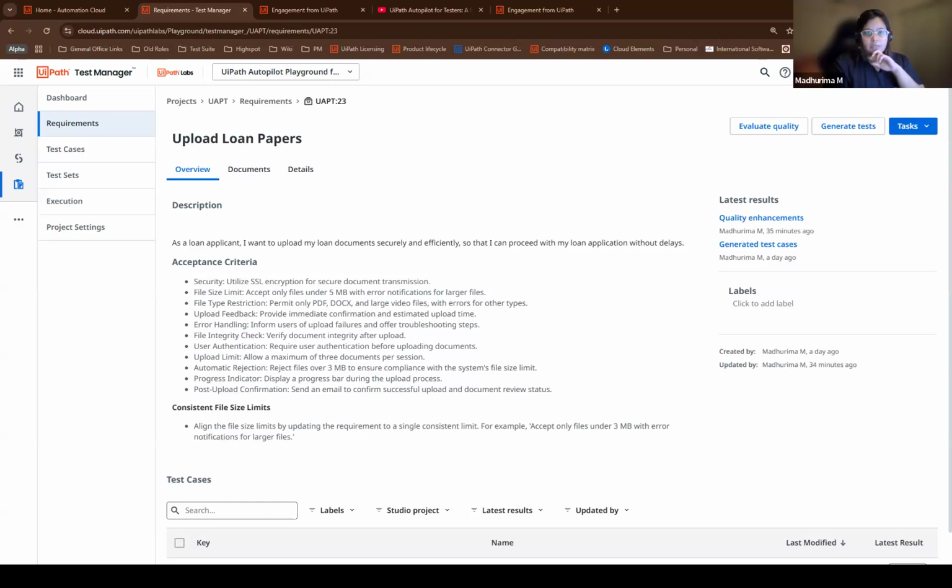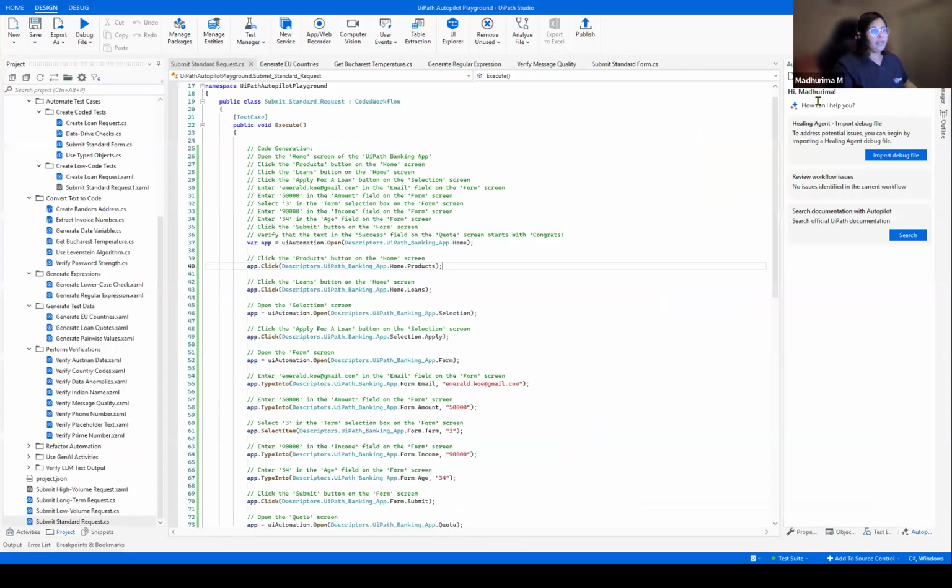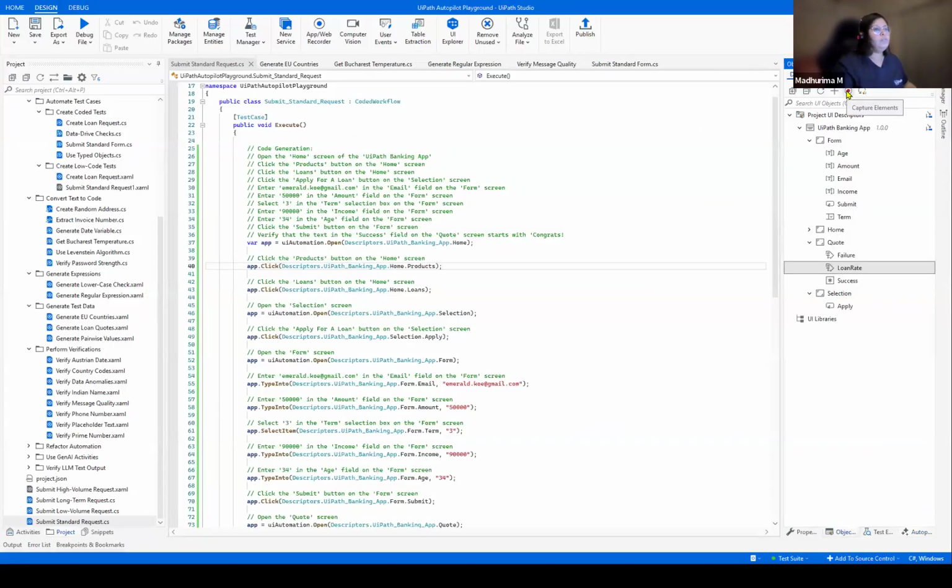How do you generate object repository elements, manually, or do you have to add them in? Object repository elements can be added by going to the screen and recording. You just do a screen recording of the entire application. It will automatically capture the elements, but you would have to guide it through what you want to click, what you want to type, and so on. In future, we also have it in the roadmap that you would not need to do this kind of addition of elements in the screen, but we would do it for you. But yes, this is in the roadmap right now, and probably soon it will get implemented.